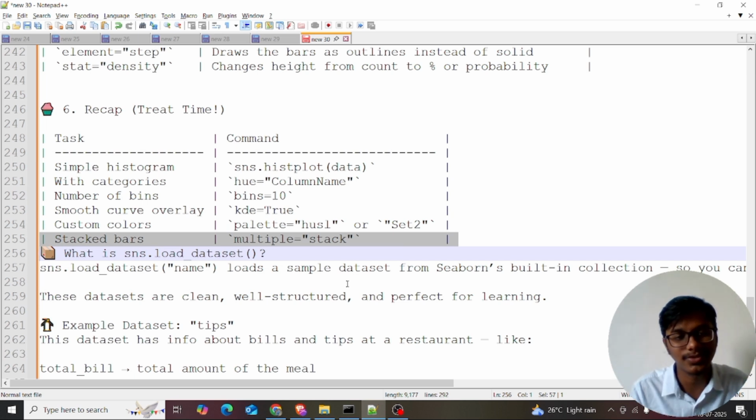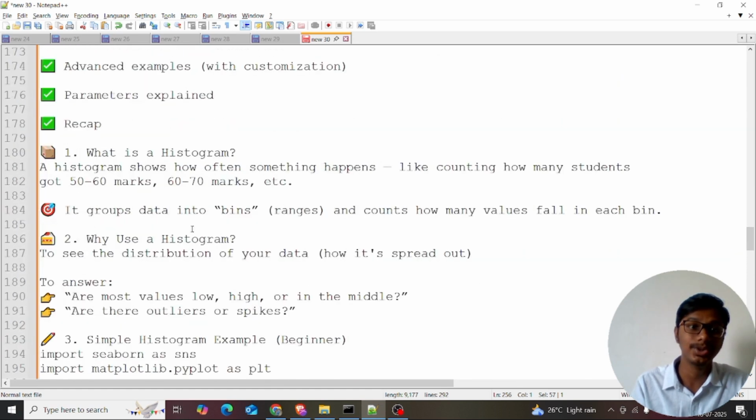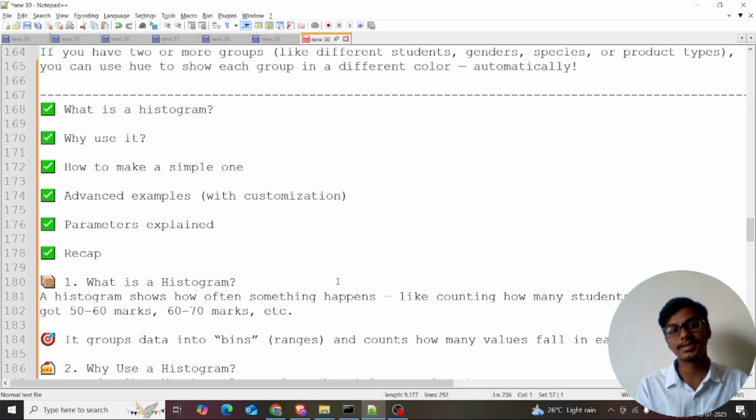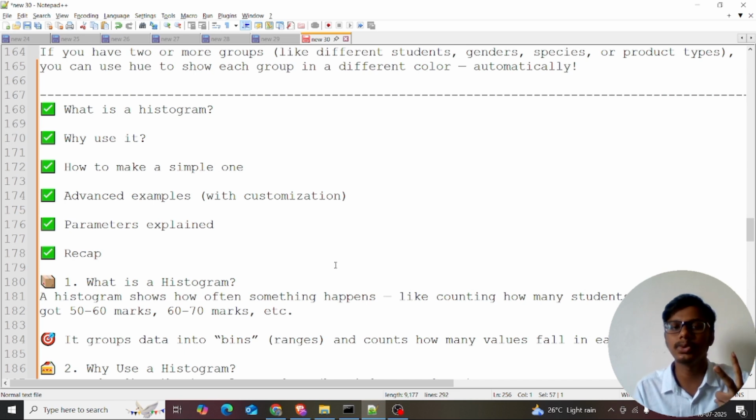So what can I do? Okay, I have covered all of this agenda. I gave the advanced agenda also, using load datasets. So that's it for this session. In the next session, we will get the bar chart. It's an advanced chart. We can cover all of this tutorial for 15 charts. So this is the second chart. In the first chart we got the line chart, and in the second chart we got the histogram.